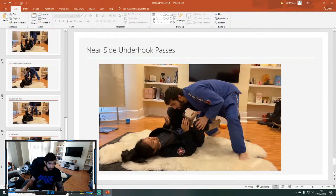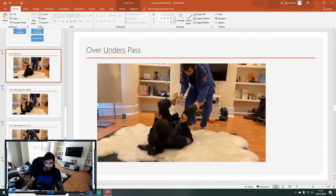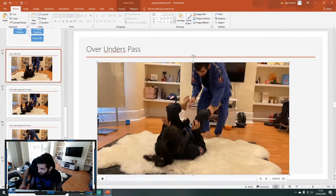So, to recap. Over on this pass, what's our main two? Let's see if people get this right. What's our main two dangers from the over on this pass? What don't we want to get caught on? Kiwi, what's the answer?